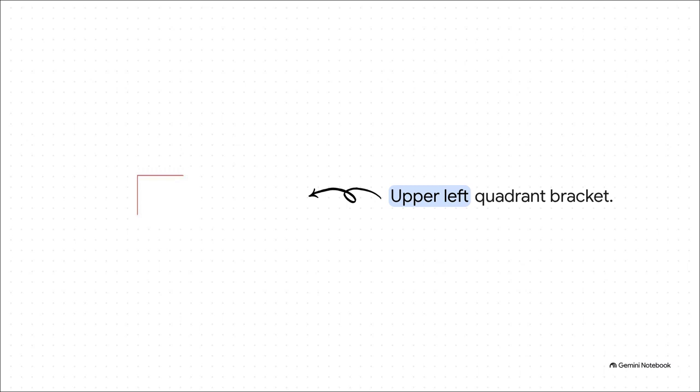A bracket that's open to the bottom right maps perfectly to the patient's upper left quadrant. The trick here is to always imagine you are looking directly at the patient's face. From there, you just drop a number into the bracket, and boom, you have pinpointed your tooth. A bracket opening to the top right designates the patient's lower left quadrant. Honestly, the true elegance of this system is how it functions as visual shorthand on paper. This final bracket, the one open to the top left, represents the lower right quadrant.